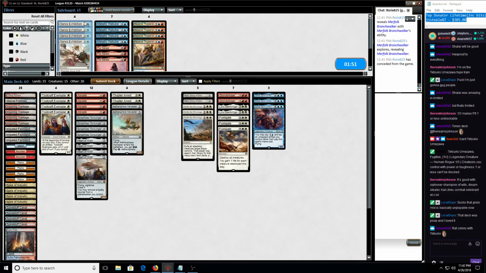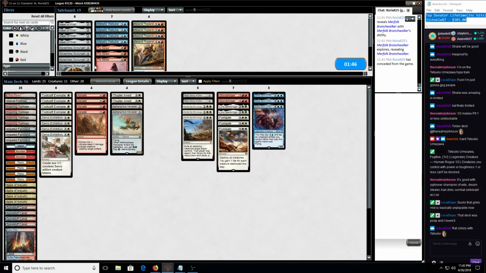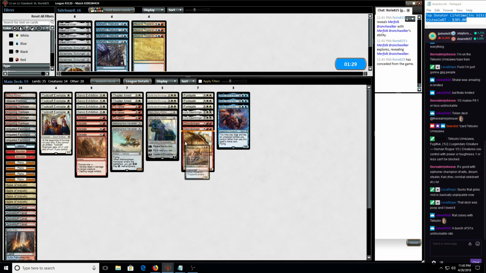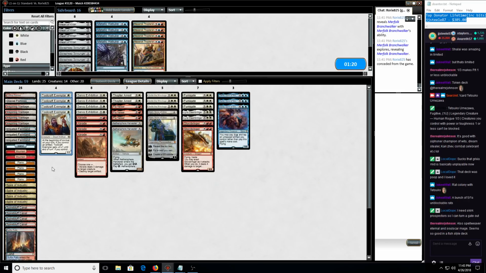I think I'm going to bring these in to try to stop the early beats since we're on the draw. I'm going to bring these back in on the draw as well, I think. I think artifacts, these vehicles and stuff, are just better on the play than they are on the draw. But maybe that's just wrong. I'm taking those out. The Toolcraft Exemplars get worse too, though, right? Toolcraft Exemplar is probably not that good on the draw as it is.